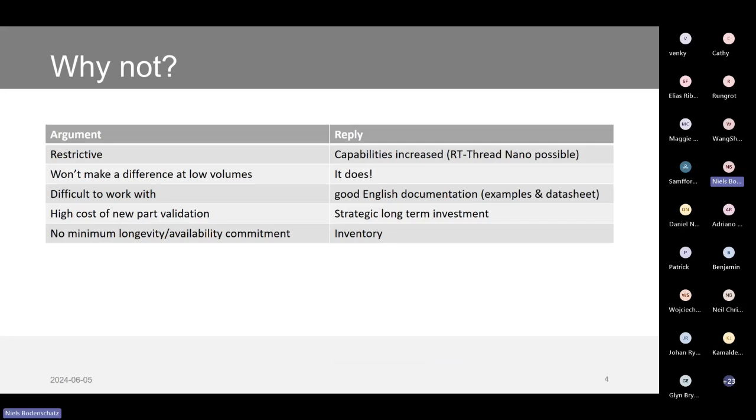So why are we still not using them, or why do people still not use them? Some say the capability is not there. They are very limited in resources, which has changed these days. So this no longer is a valid point. Others say at the volumes I run, it doesn't count. On the next slide, we will see that also at lower and mid volumes, it can make a significant impact.